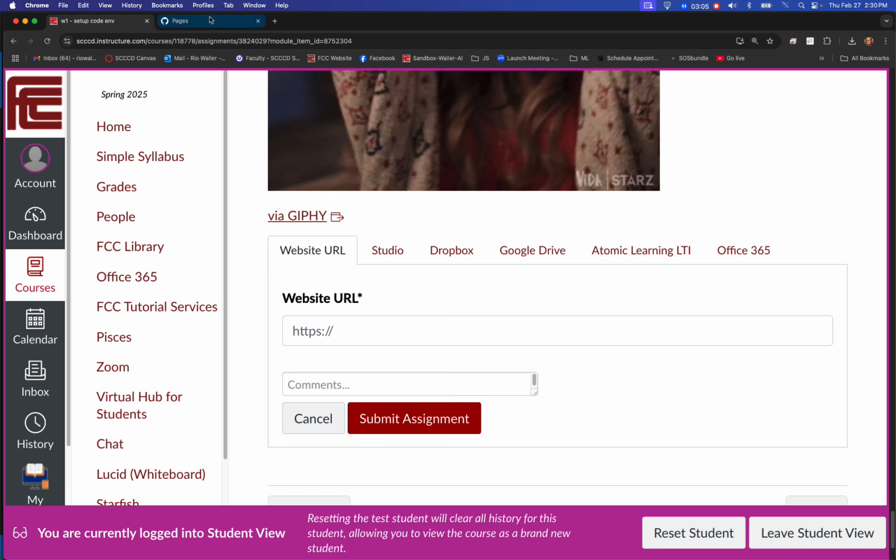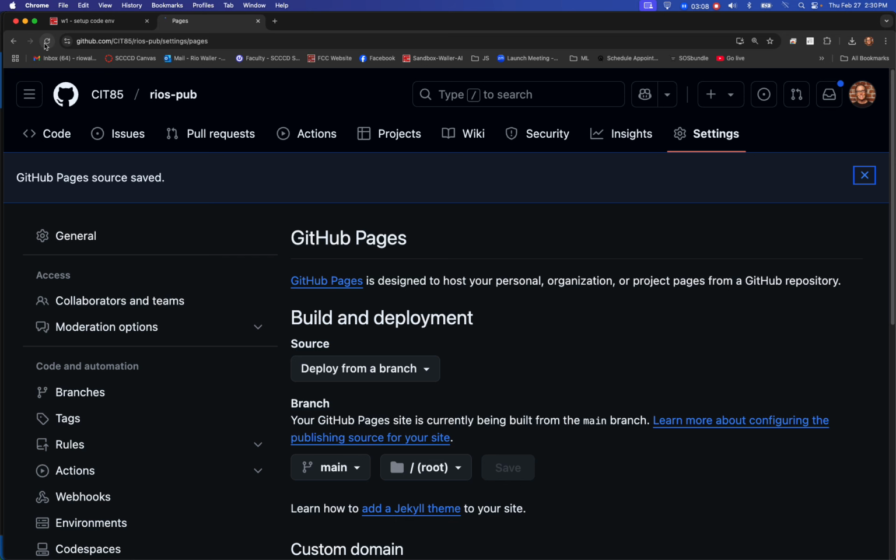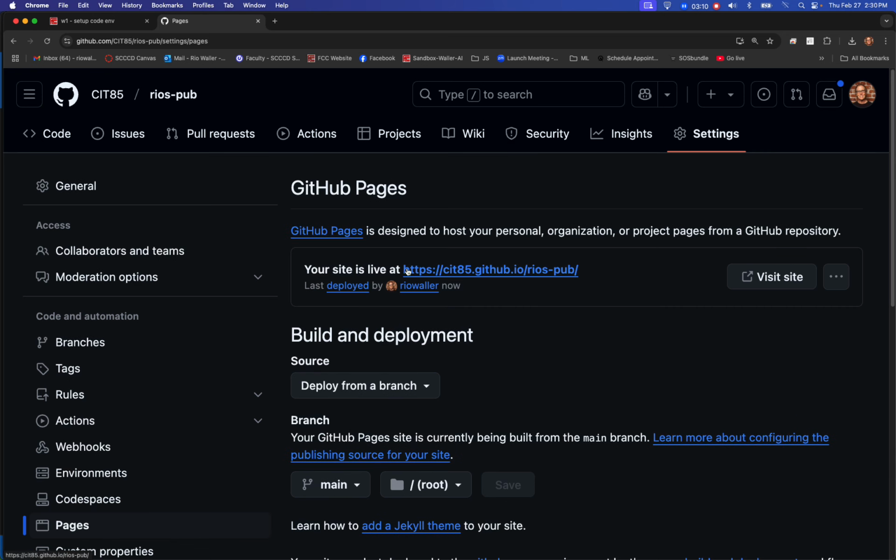Okay, so let's go back over here. I'm going to hit refresh and see if it showed up. And mine did. So in this case, I could either hit visit site or I could copy this URL. And by the way, do not unpublish. I mean, I can fix it, but just in general. This is now a URL that I will then use in the course when I want to share. It's generally in attendance, but also in some of your project work. Okay, so I'm going to copy this. Now I could copy it here.